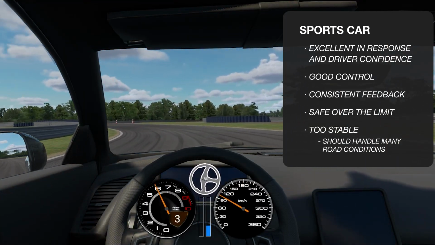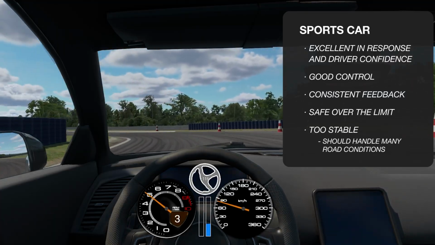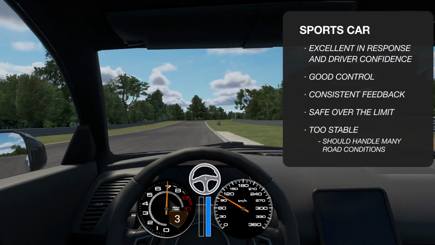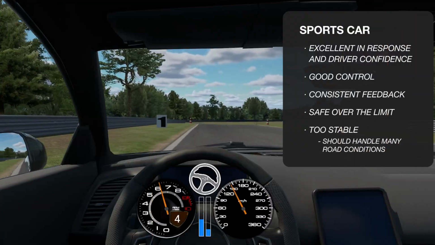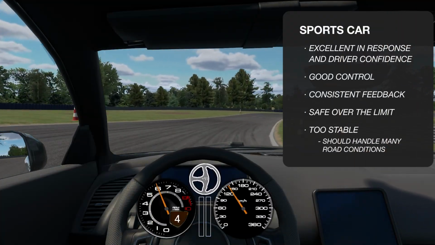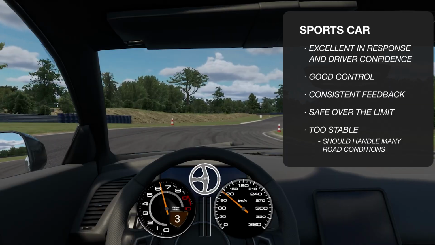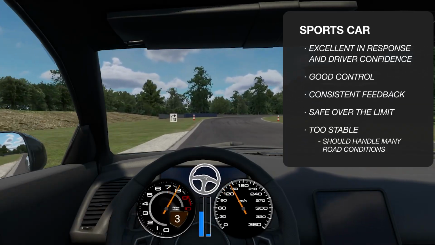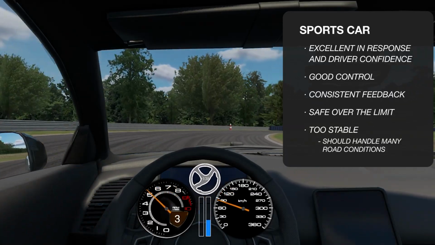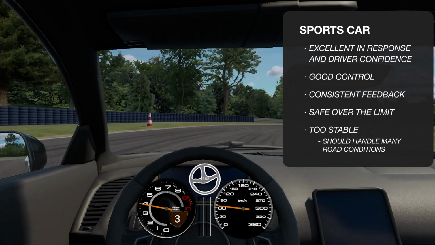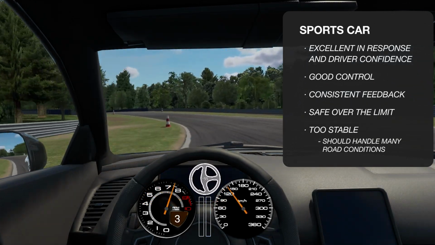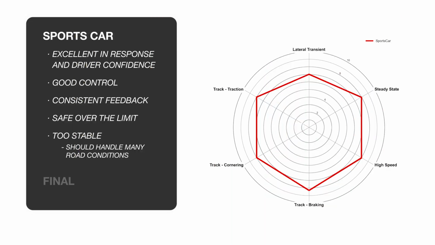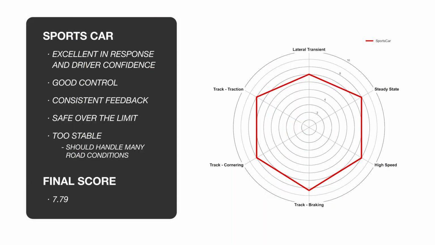On the downside, it was reported to be so stable that it would hinder some performance, resulting in fair scoring all around in terms of balance. All of these are traits of a well-designed sports car that is safe at high speeds. The not-so-great evaluation for balance may come from the fact that it's not specialized for dry track applications, as it should also perform well when driving in many other environments. Its average score was a 7.79, objectively showing it is a very good car.